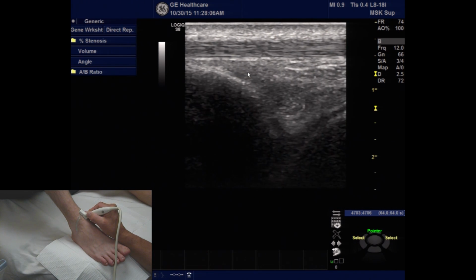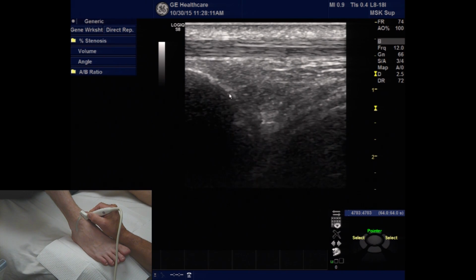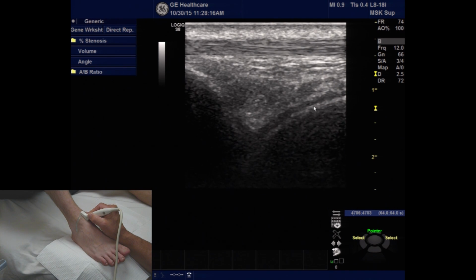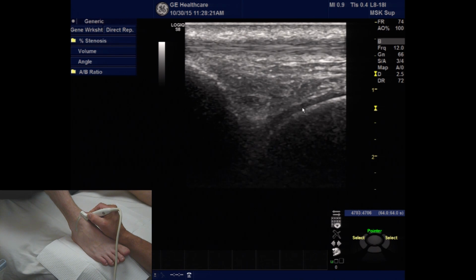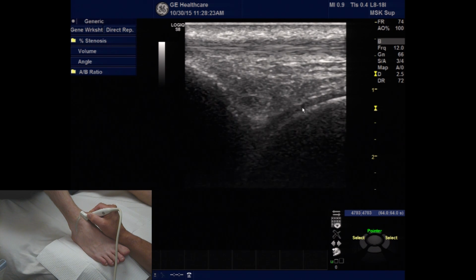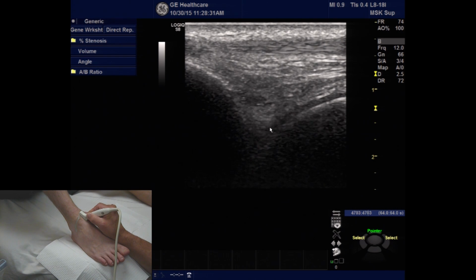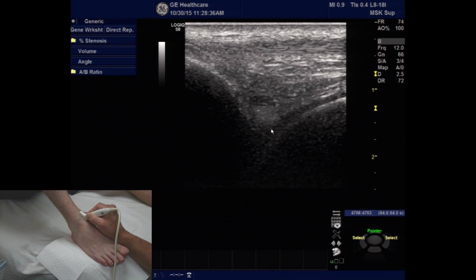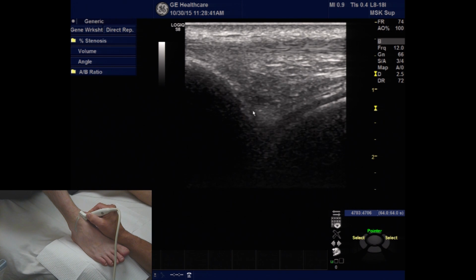Sliding the transducer towards the toes, the distal end of the tibia will fall away, and we'll see the typical shape of the dome of the talus with the articular cartilage sitting on top of, or adjacent to, the dome of the talus. In this point of view, the wedge-shaped structure sitting between the tibia and the talus is the fat pad, a common area for collection of fluid and for impingement from spurring coming off the distal tibia.